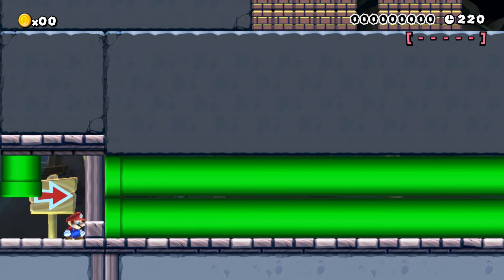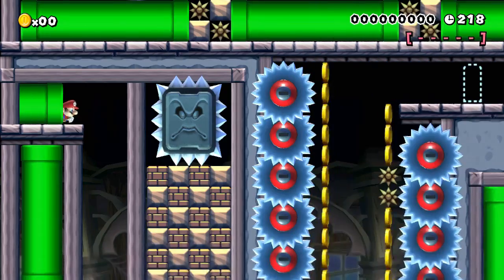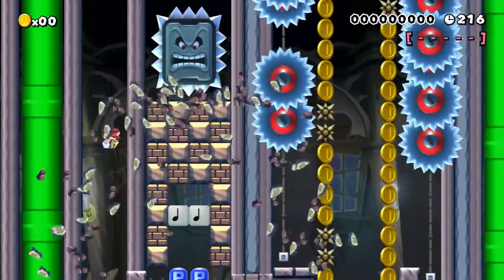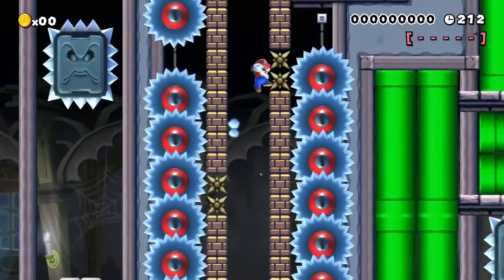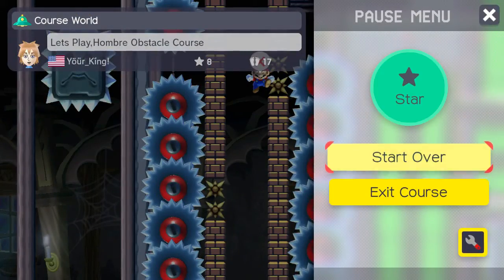Alright, we got only one way to go here. It's gonna be a bunch of obstacles here. Alright, is this gonna be one of these? No, it's not. Oh wait.